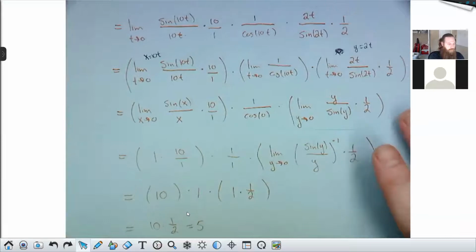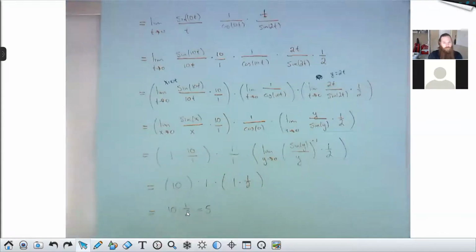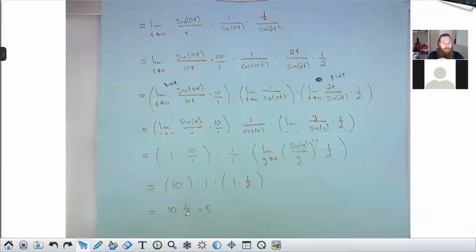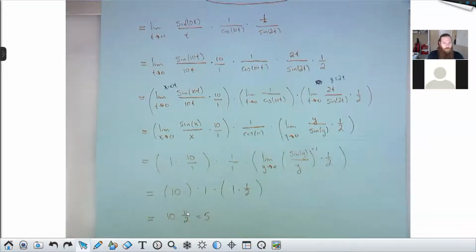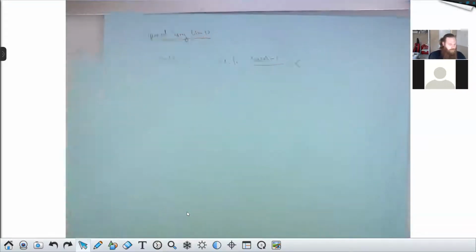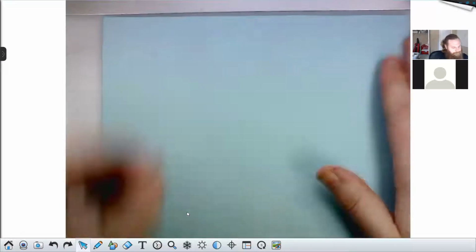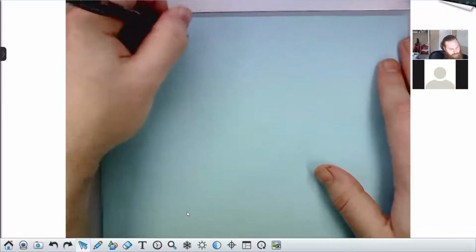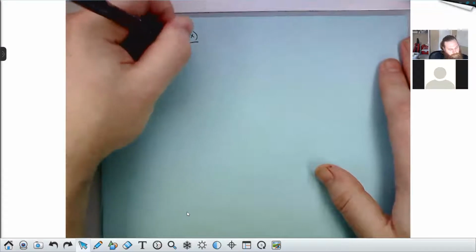I think this particular problem is complicated in that it's asking you to do quite a bit. So it would probably be nice, if this feels a little bit weird, to solve a simpler version before going whole hog with this thing. But this is the procedure. And maybe a simpler one to practice with, we can come back to this in a second, a simpler one I would advise practicing with is just something like limit x to 0 of sine 3x over 2x.